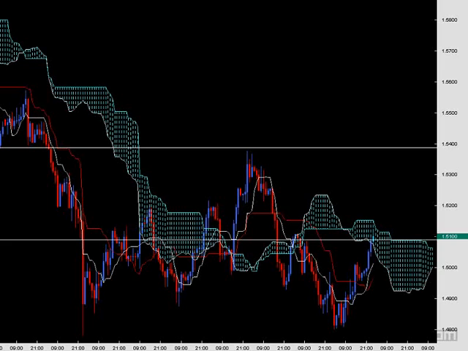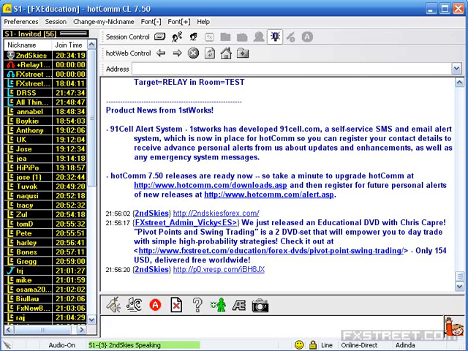So, again, the Kumo analytics is pointing to a target that matches up very well with previous support and resistance levels. It's a very handsome little combination there. So basically to this most recent swing high that happened way back here on the 17th of March. So that's pretty much it.